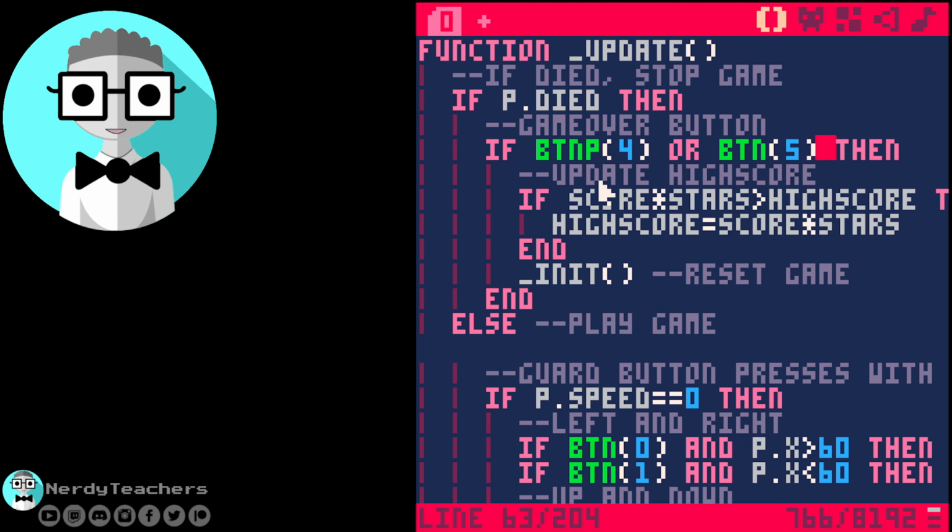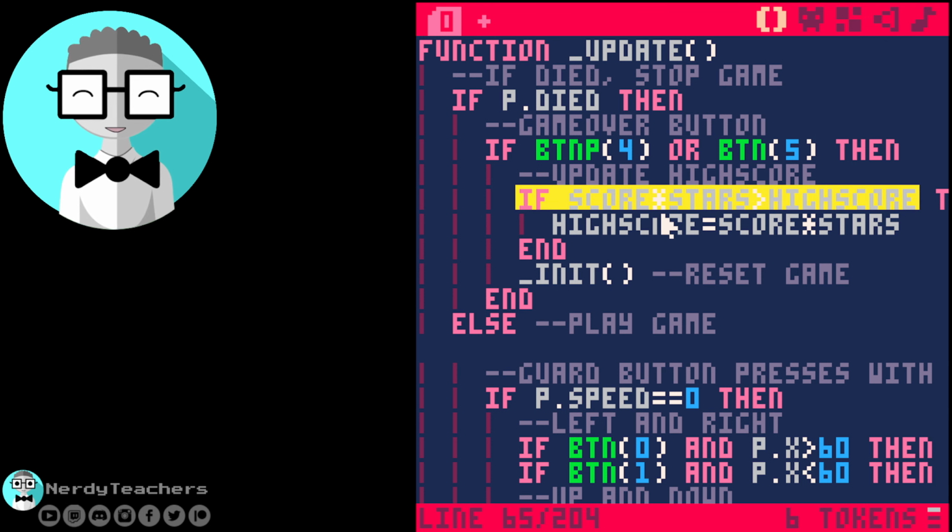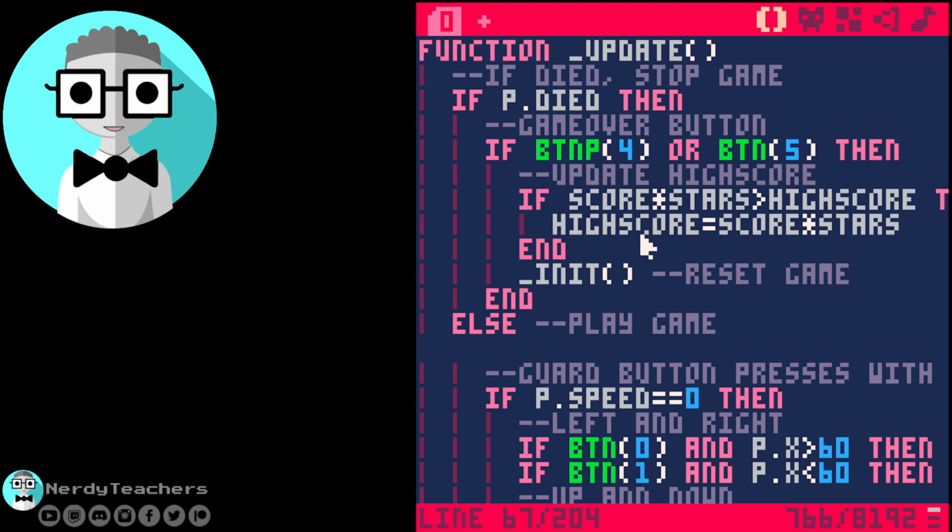first update the high score, but only if the player beat the old high score. So inside this check, we have another check. If the score multiplied by the stars is more than the current high score, then we set the high score to the new total of score times stars. So whether we update the high score or not, we want to reset the game variables and play again.